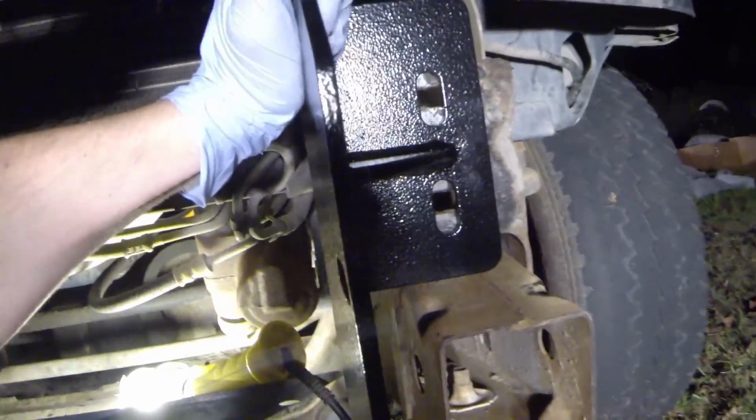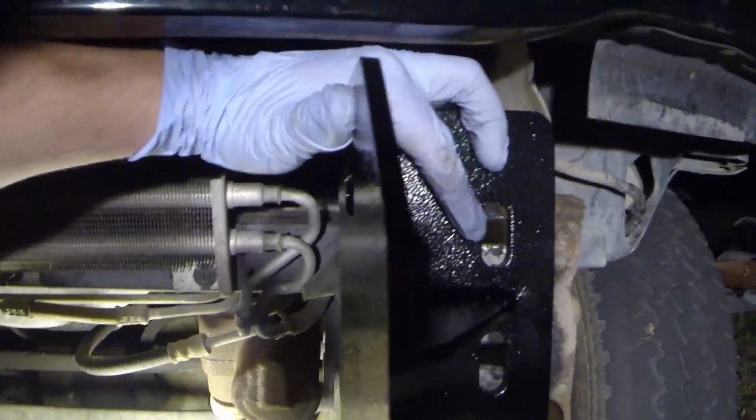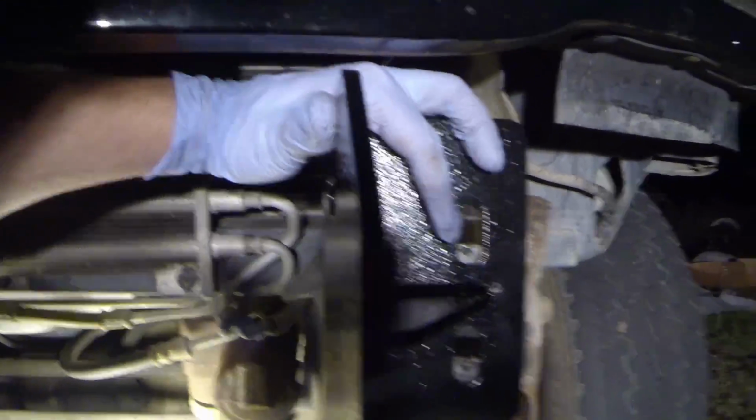In the picture they include for this, I'm going to go ahead and show you. These go to the inside, so when you're putting it on, this bracket will go on this side right here, and the other one will go on the other side. So what I'm going to use, we're going to put the bolt through, and we're going to put a washer on the back side and the front side.